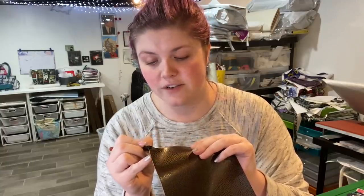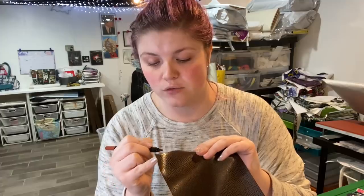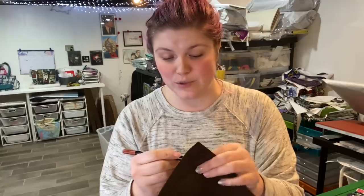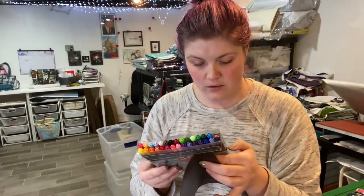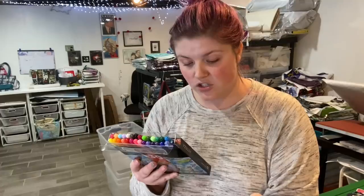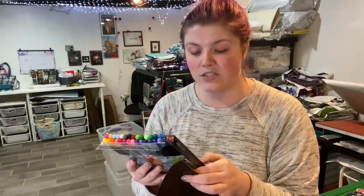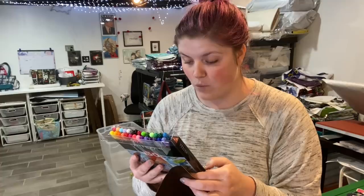Of course, if you're working with leather or something, you can use EcoFlow Edge Coat, and that works really well. But I'm not gonna lie to you, this looks pretty cool. These are permanent fabric markers, so they should withstand use. Place a pad underneath the fabric to prevent bleed-through. Let the finished drawing dry for six hours and then iron the reverse side of the fabric at 107 degrees for five minutes. That is pretty cool.